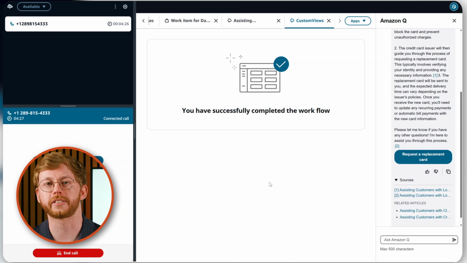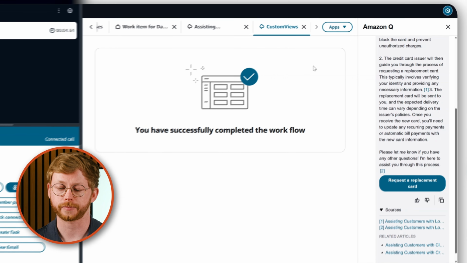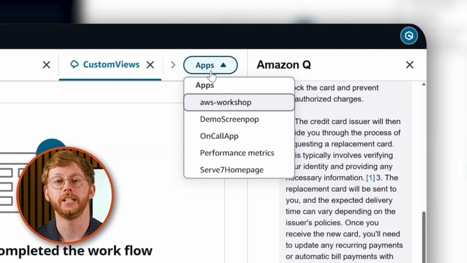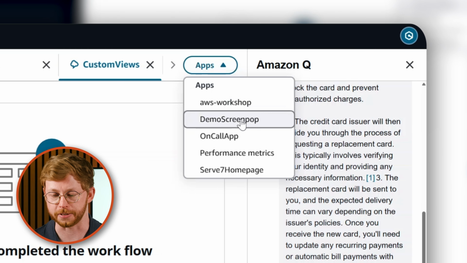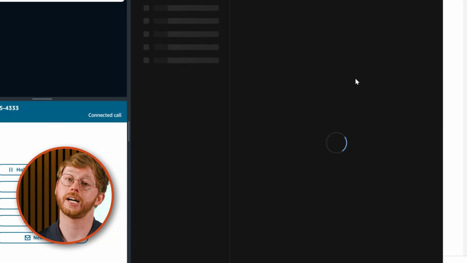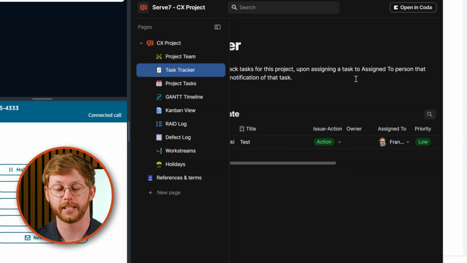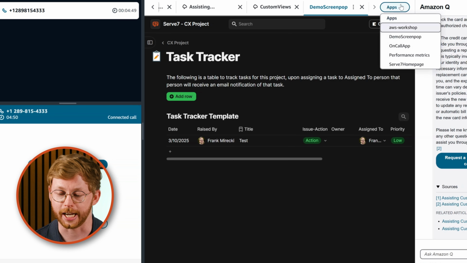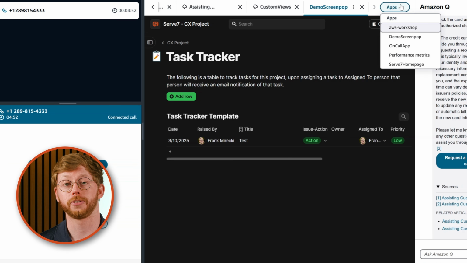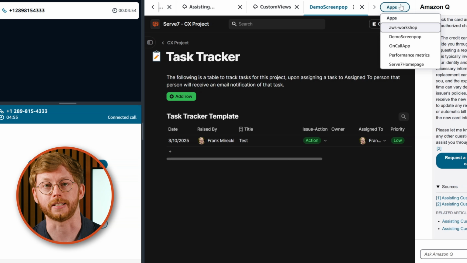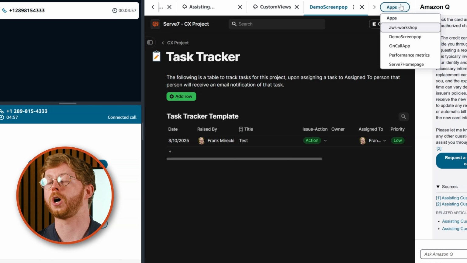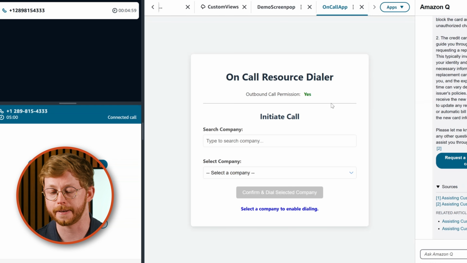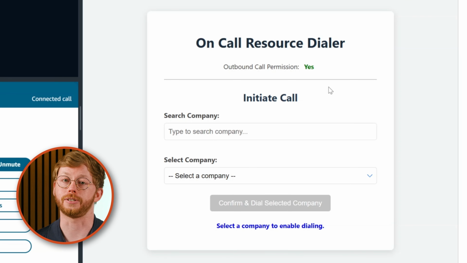But maybe there's some tools that you have that you don't want to integrate directly into Amazon Connect. Maybe agents just need to have access directly to that tool. Well, using these custom apps, you can load different interfaces for your agents. So for example, if there's a tool that you have that isn't integrated directly into Connect, you can bring that up and display that again in this single pane of glass. You can also build some custom applications. So Amazon has exposed some of the capabilities of the Agent Workspace so that if you want to build your own web-based applications, and again, build those directly into the agent experience, you can do that.